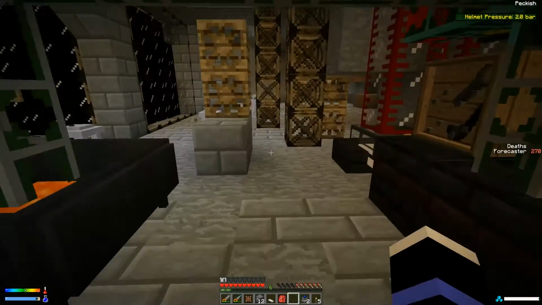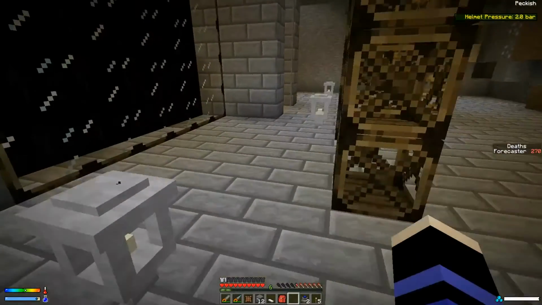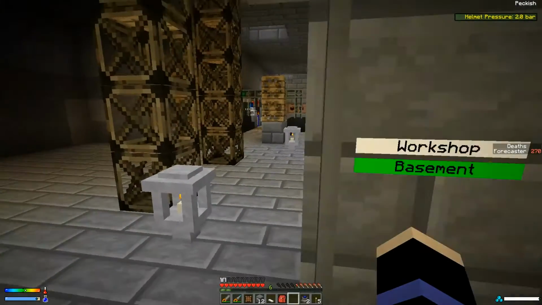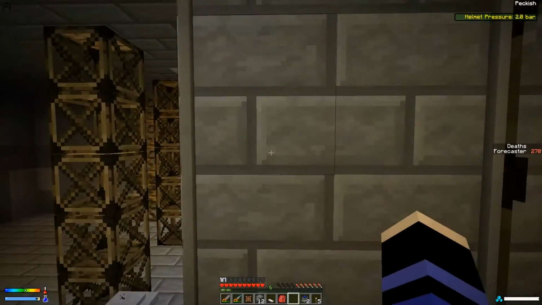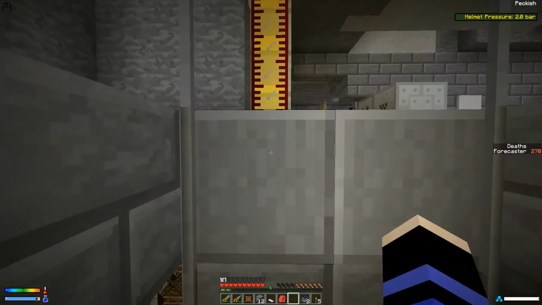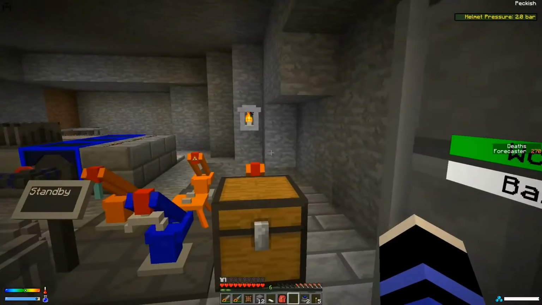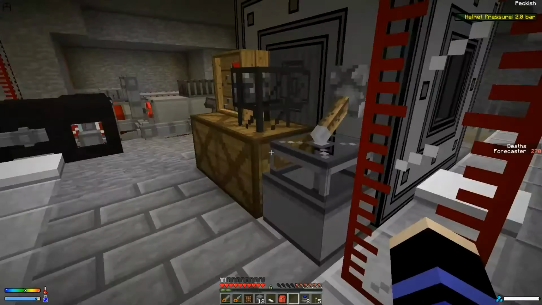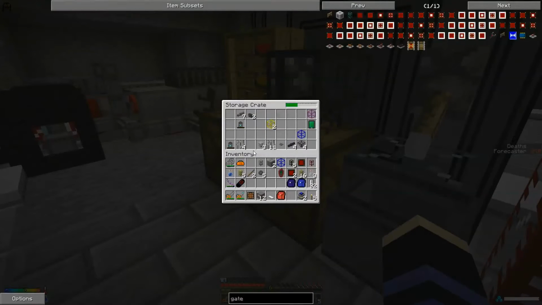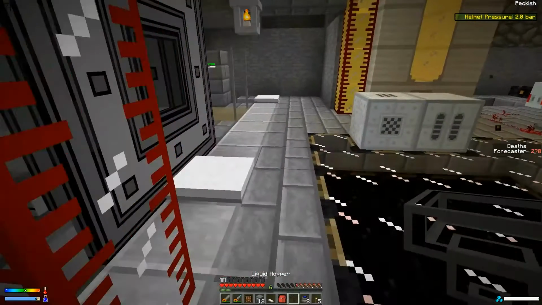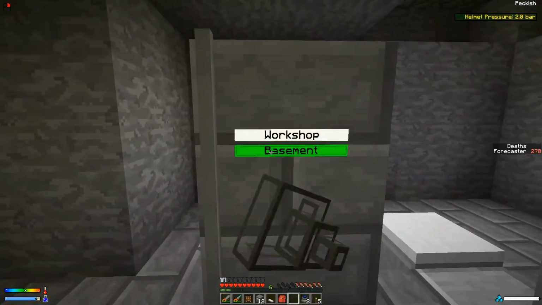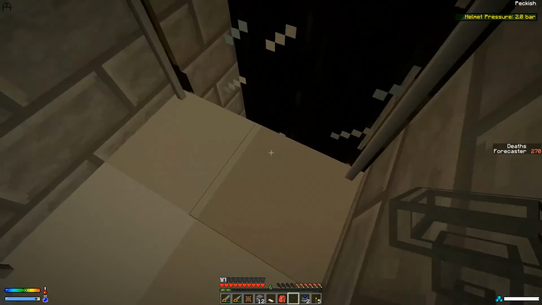I can actually take the slightly jumpy elevator. And we're going to have a fluid hopper. Then we can go back downstairs.